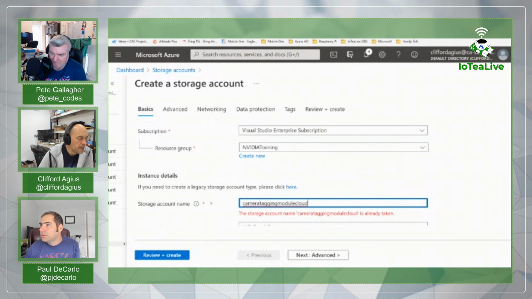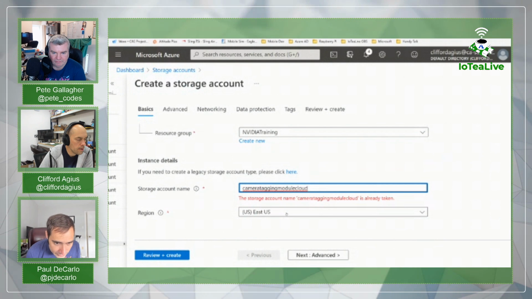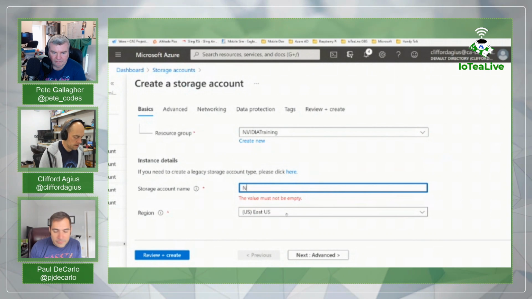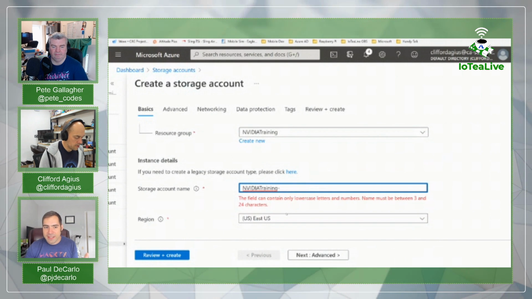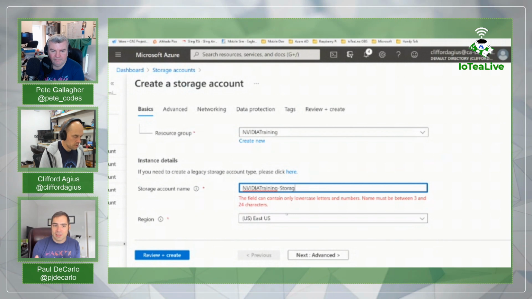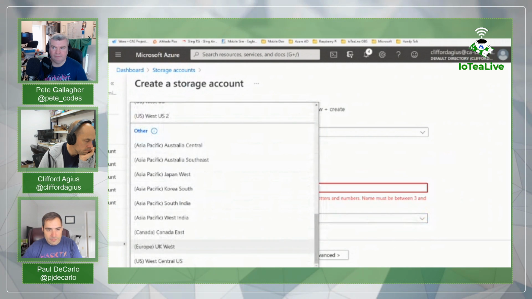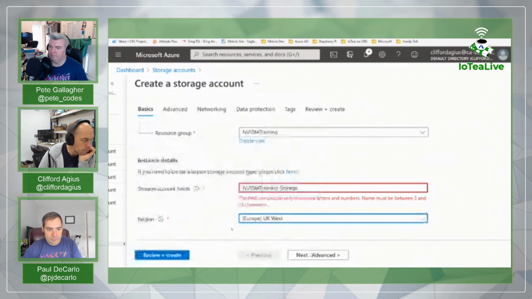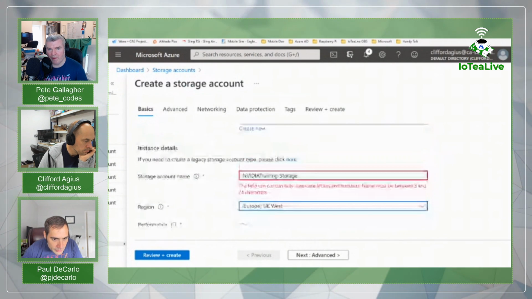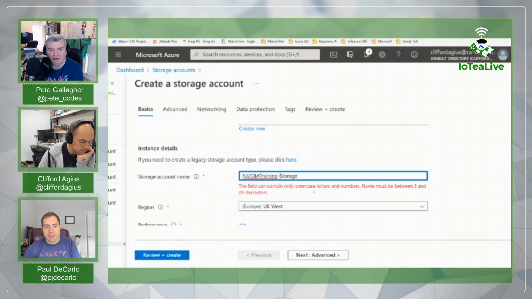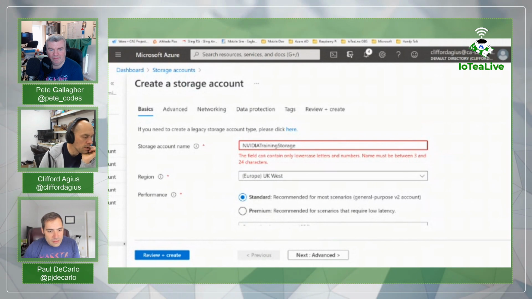So, do you want me to give the storage account name? The name can be anything. So you could call it camera storage or something. Yeah, that can be anything. It's the container, not to be confused with a Docker container, I mean storage container, that we'll want to give a specific name to. That one to do. UK West will do. Did somebody take that name too? I always put my initials and then a dash at the start. And I don't like your dash. I put a dash in there and I shouldn't have done. Oh, it's only lowercase as well, isn't it?